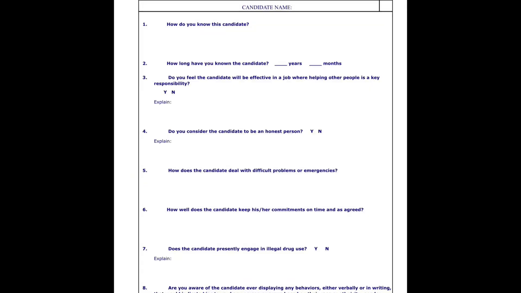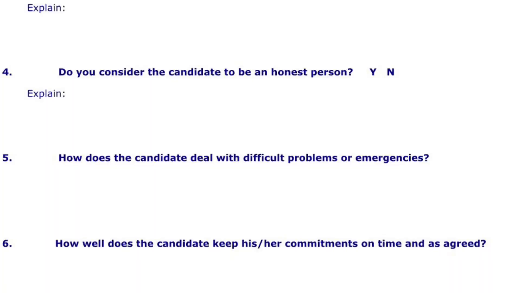Something I want you to do is go over the form with the person who's going to provide a reference. For example, on number five it says, 'How does the candidate deal with difficult problems or emergencies?' You're going to have to remind the reference of a particular event — if they can't remember anything, remind them of a time when you had an emergency or a difficult problem and how you resolved it, because you want that issue to be reflected on this form.